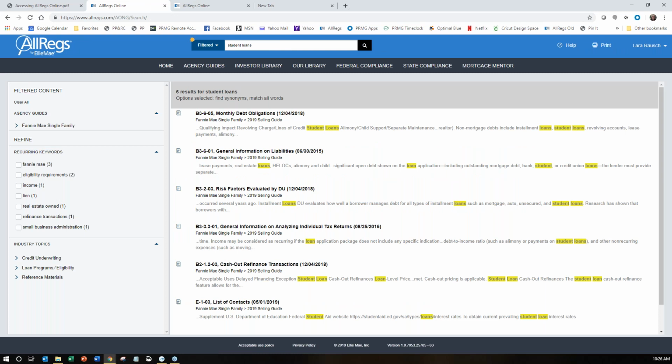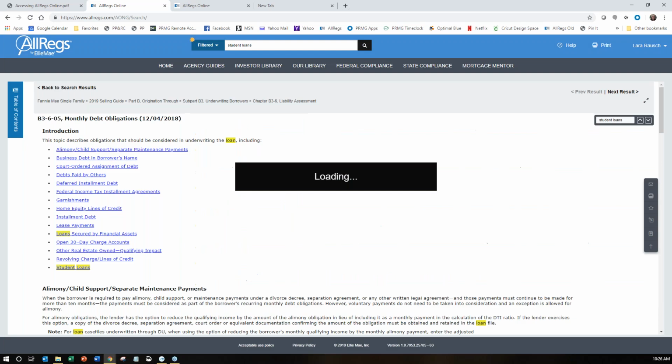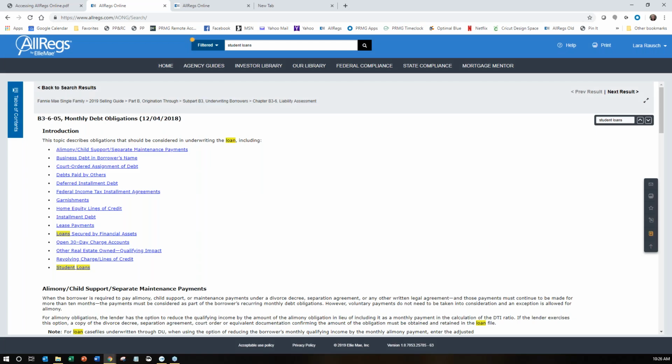So over here on the right-hand side, it is loading what it has found for me in the Fannie Mae Selling Guide. So I can take a look at it. What I really love about it is how it returns just a little section of the guidelines, so I can read it, sort of like when you search on Google, it kind of gives you an idea, and I can get an idea of where I want to be. So if I come in here and I say, okay, I want monthly debt obligations, I can click on the black hyperlink here, and it's going to load my findings.